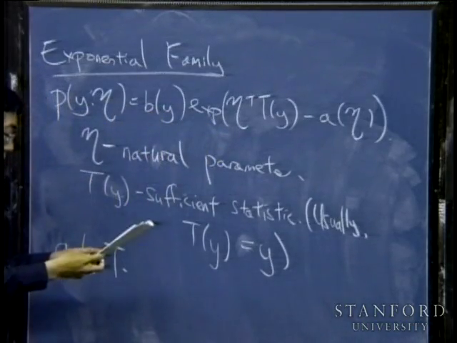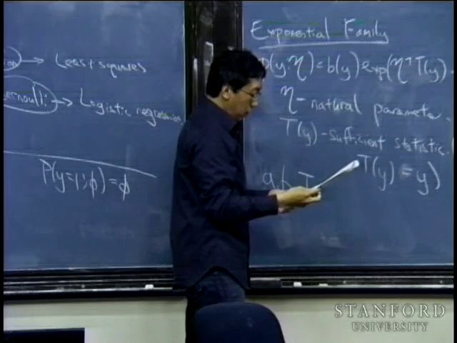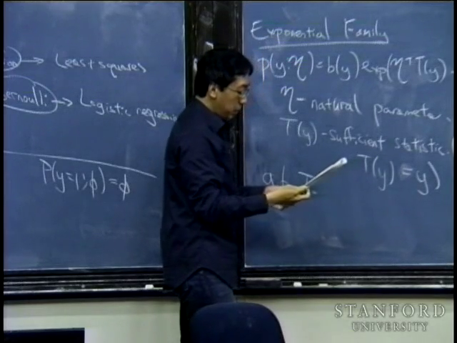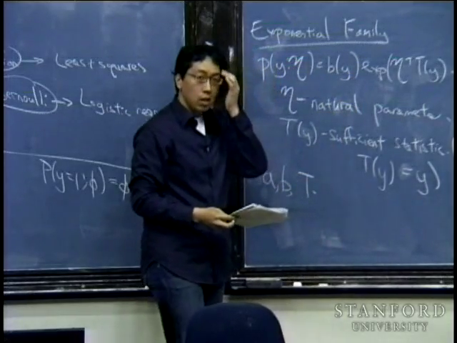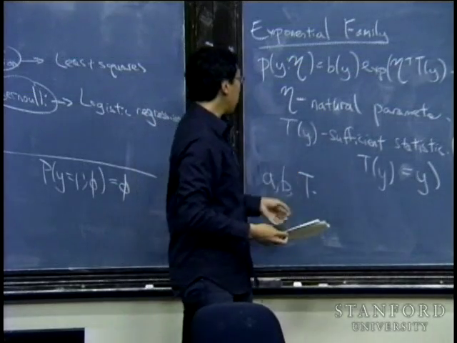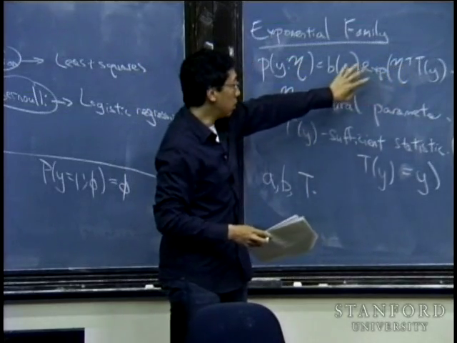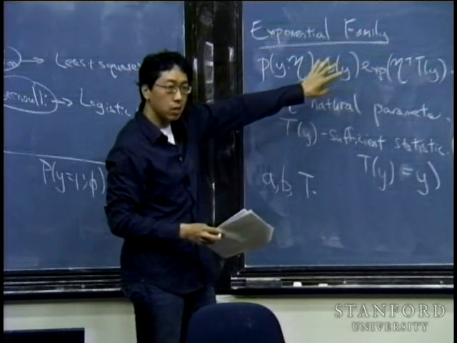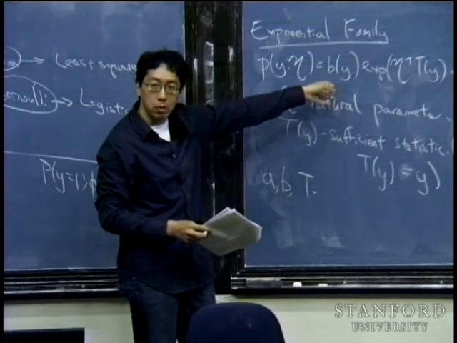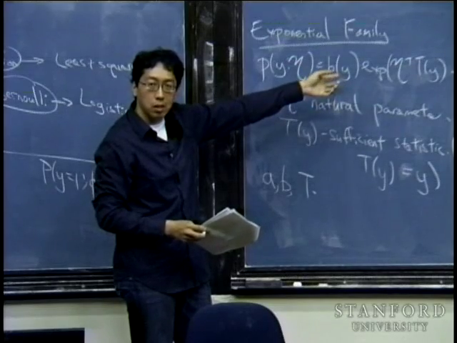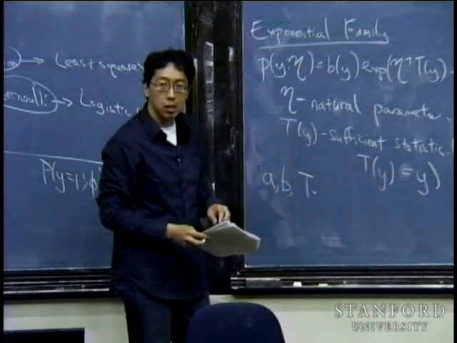I'm going to show that the Bernoulli and the Gaussians are special cases of exponential family distributions, and by that I mean that I can choose specific functions a, b, and T so that this becomes the formula of the distribution of either a Bernoulli or a Gaussian. And then again, as I vary eta, I'll get Bernoulli distributions with different means, or Gaussian distributions with different means, for my fixed values of a, b, and T.